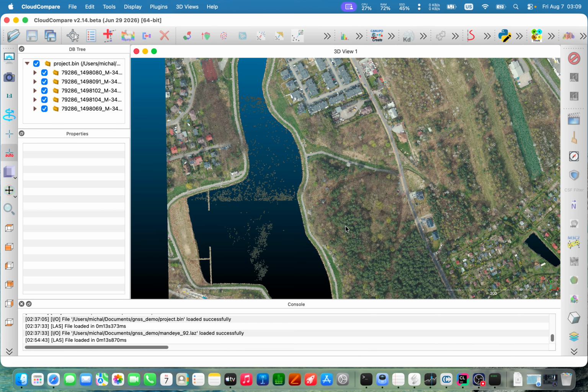Okay, and let's take a look, and we can see that we have pretty good coverage of this data. We can see that they are aligned. Why? Because we have a very good RTK GNSS that got RTK corrections for all the time of data acquisition.